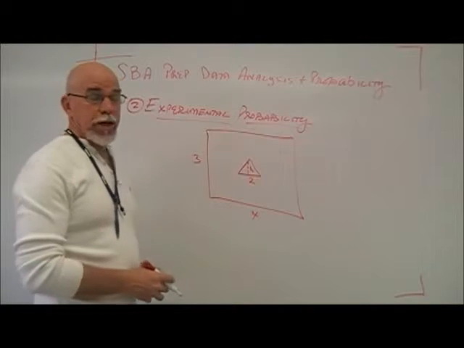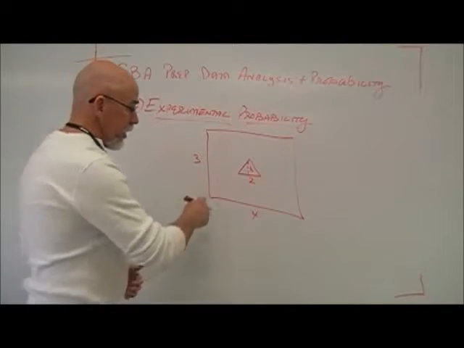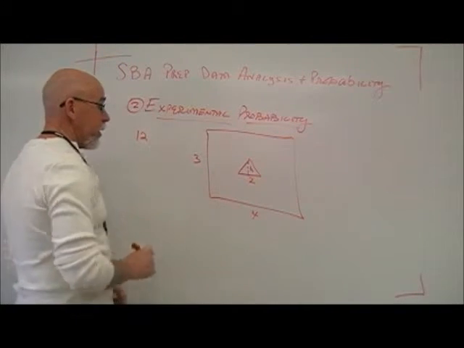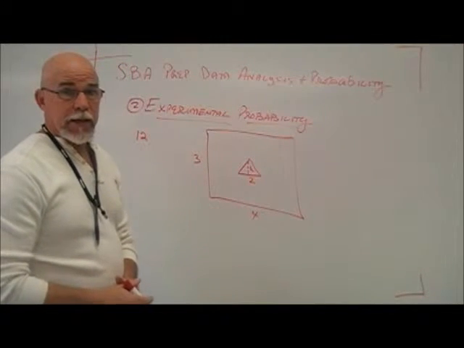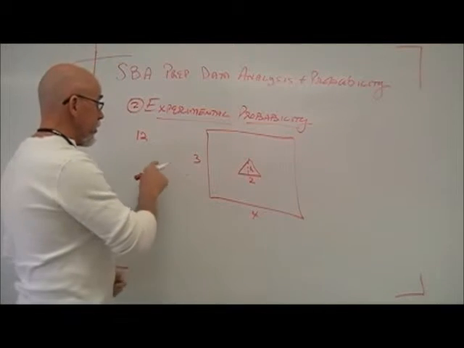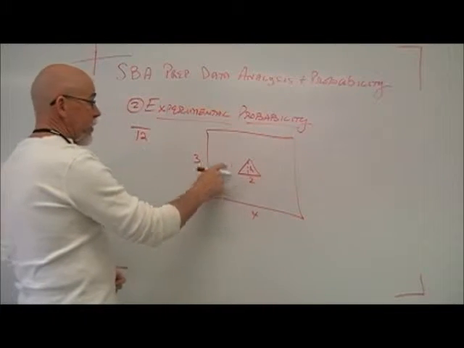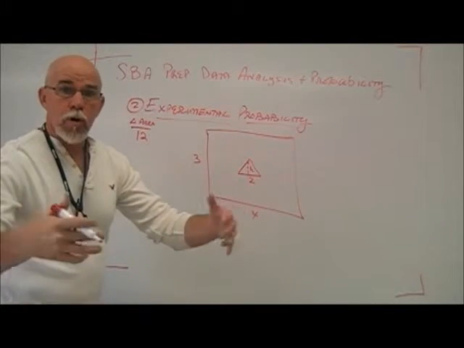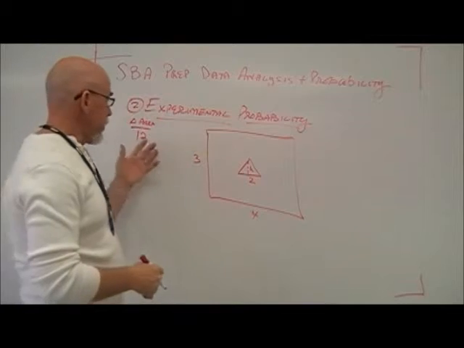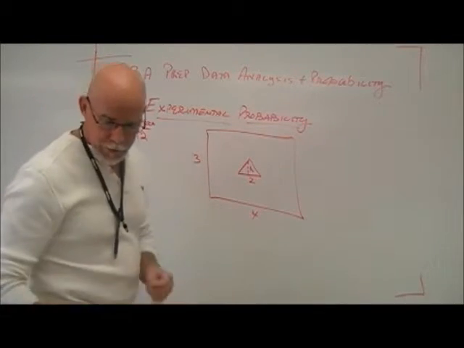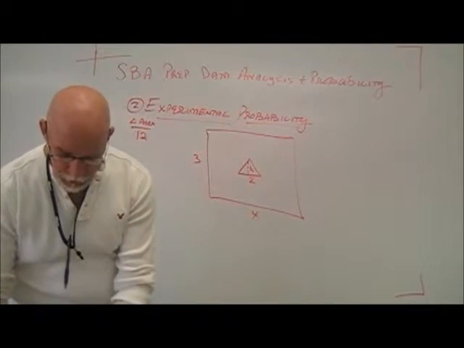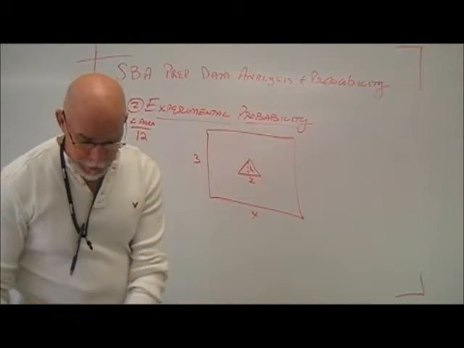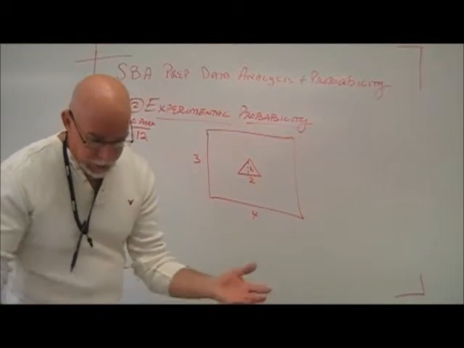So you'd have to use your geometry concepts and understanding, finding the area of the entire square. You have to land in there, so that's 12, and what's the probability of landing in that triangle? Then you take the area of that triangle and divide it by the area of the whole, and then change that to a fraction, to a decimal, to a percentage. Again, communicating that experimental type of probability kind of concepts. I'm glancing again, and really that's it.